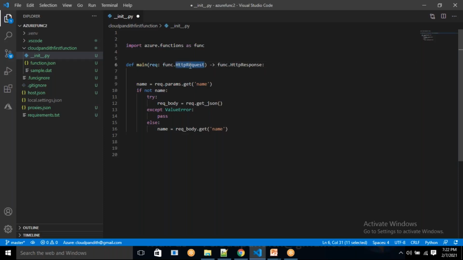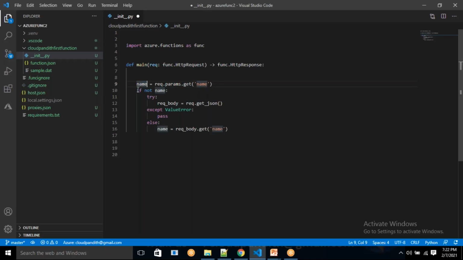When I'm making the HTTP request, you can pass some parameters. In that request you will have some parameters, so req.params. Maybe you are passing some name. Let's say Cloud Pandit is the name I want to pass. So in these request parameters, I'm getting the name parameter. That name I am assigning to this name variable.